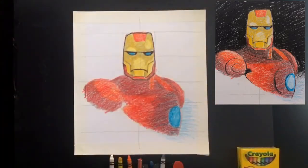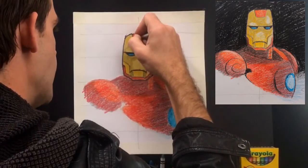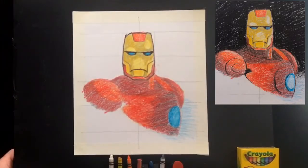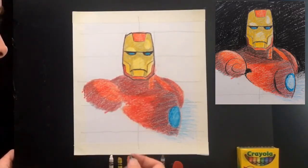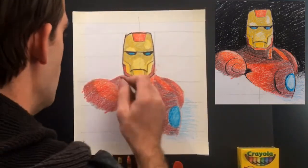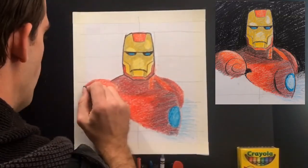You are doing a fantastic job keeping along. Let's put one black line right here to indicate that indentation. Now, any other black lines you feel you need to pop out certain points of your Iron Man suit, please add if you feel you need them. We are near the end. Let's get the rest of the suit. Going with the back of the shoulder. Top of my shoulder.